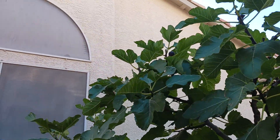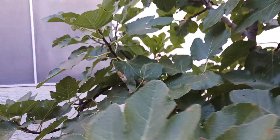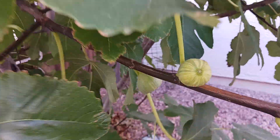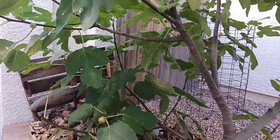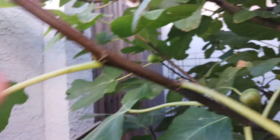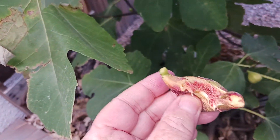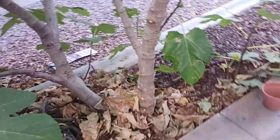My favorite overall fig — the black madera — has fruits ripening. It's on the east side of the house, between me and my neighbor, and has been in the ground since fall of 2018. It did real well. Another fig tree that gets some afternoon shade — four or five years old — looks fine. Some of these figs may ripen before we start seeing 50-degree temperatures. The birds have feasted on them — there's one that's overripe, hollow and dry. I'll leave it for the mockingbird.